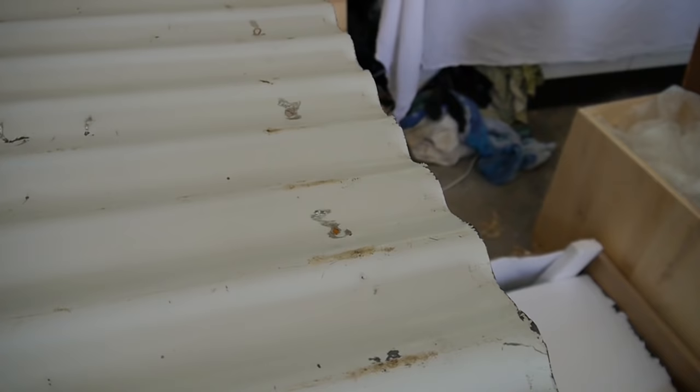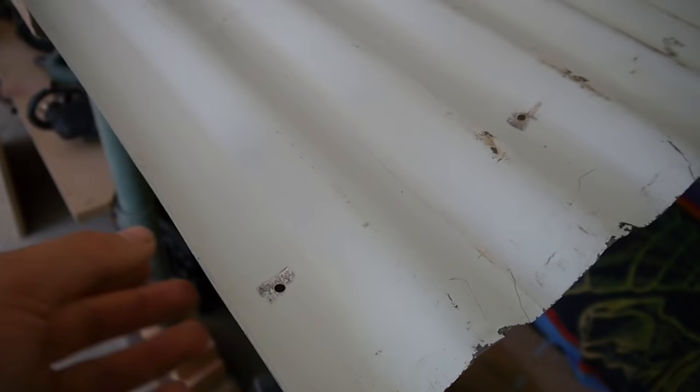As you can see there's a few nail holes and whatnot, but because of our building system on our tiny house that's not a problem at all. In reality you won't really even see these holes anyway, and it does add a bit of character to the house we think. I've just ground off a bit of a burr on the back of these sheets.